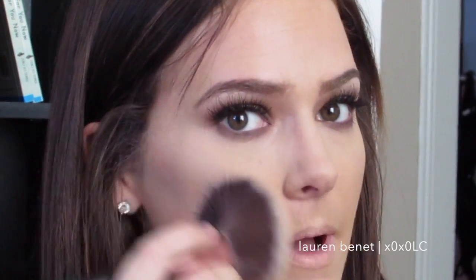I like this because it adds a shimmer, a sheen to it. Plus it has a blush shade to it as well. So it's really like a one-step color. You just sweep it right on your cheeks and you don't even have to apply blush or anything. It's just like, that's it. So I'm just going to apply that at my cheeks only.